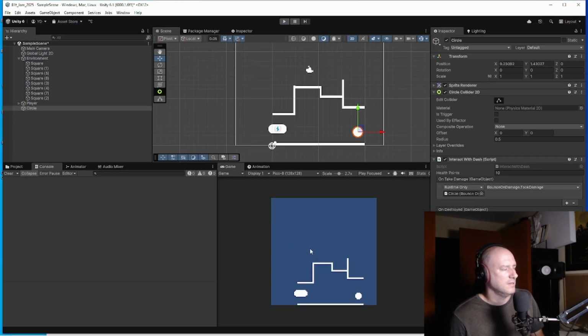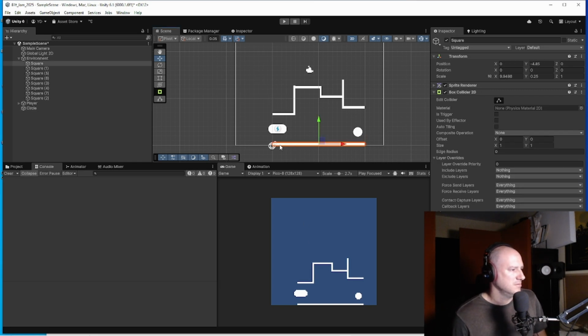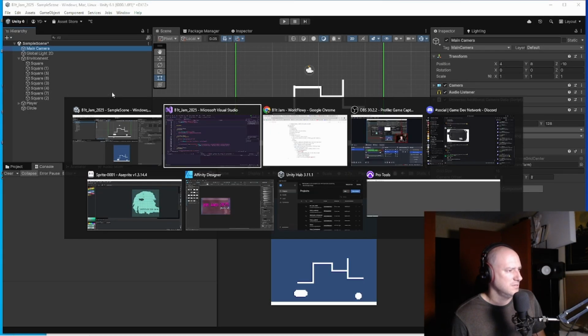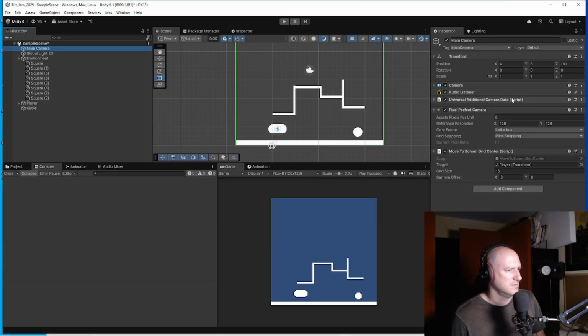I'm going to need to figure out what a level looks like, or what a screen looks like. So let's block out something. And maybe I should be using colors that I'm actually going to use.